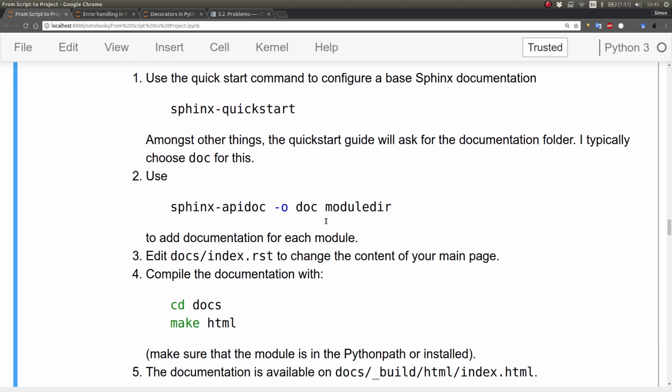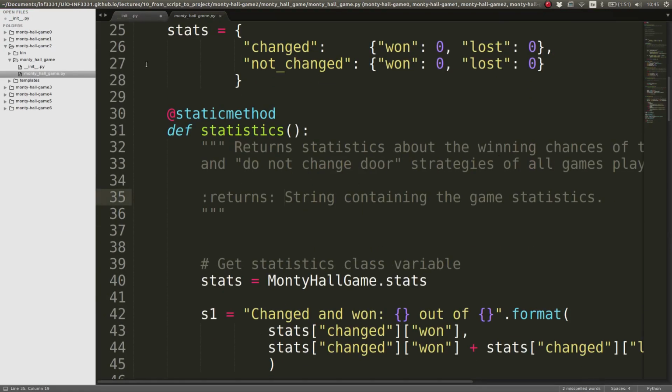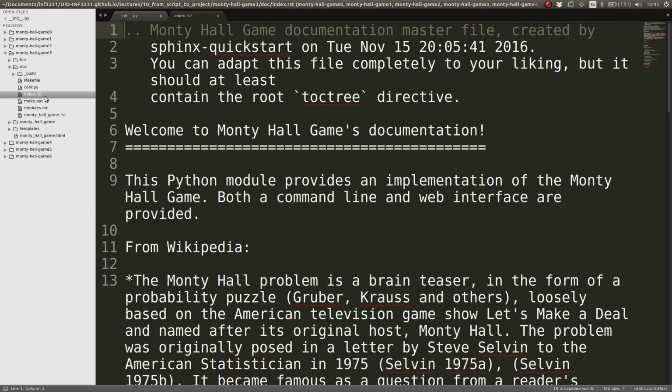So I tried this out. I typed in sphinx-quickstart for our little program, and then we obtained this docs folder. You get a bunch of files, and the only one that I edited was this index.rst.